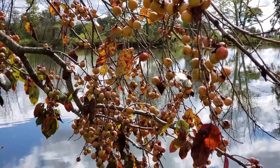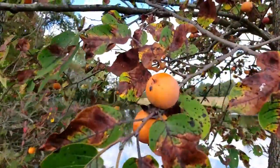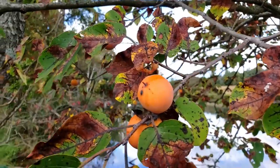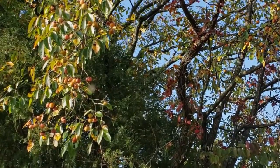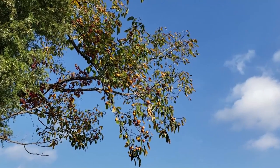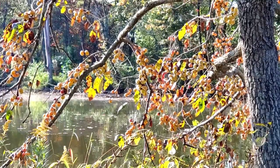Now, I know that a lot of animals eat it, a lot of the rodents, a lot of raccoons, deer love them. I'm sure there's other things that eat them too, possums. So I thought, you know what? I don't want them to all go to waste. I'm sure some critters would eat them, but hey, maybe we need to try some. I mean, they're on our property. We need to enjoy some of the things that nature is producing for us.